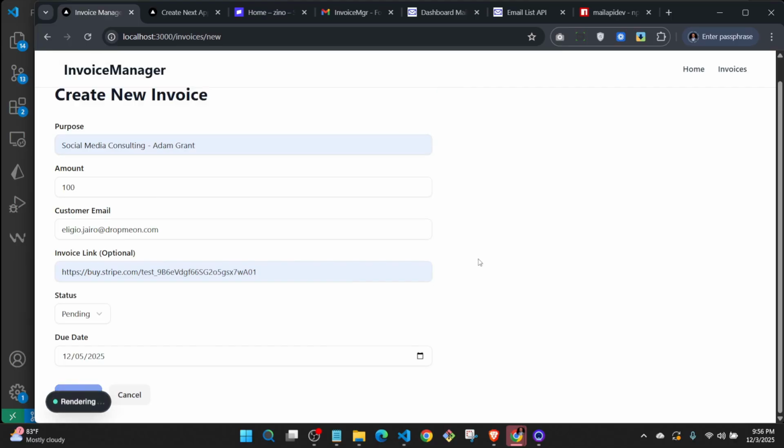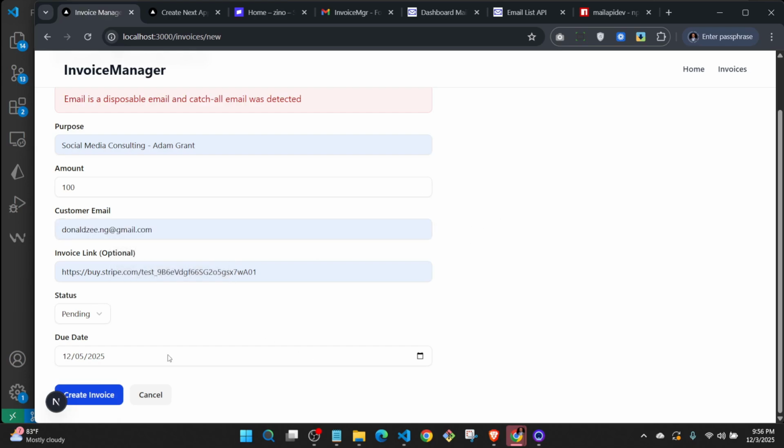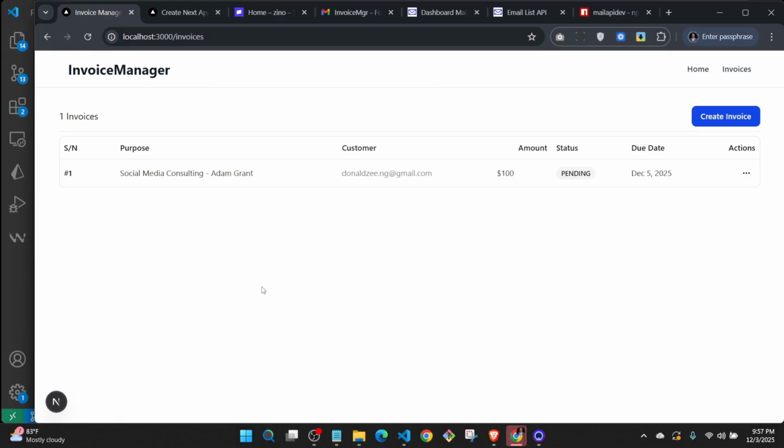All things being equal, it should create successfully. Oh, I'm creating with the disposable email, so it's not going to work. I need to put the test email I added. All right, so it has created this one.